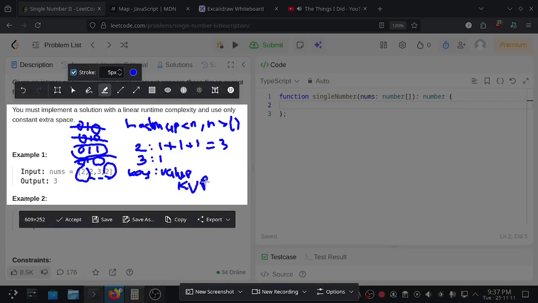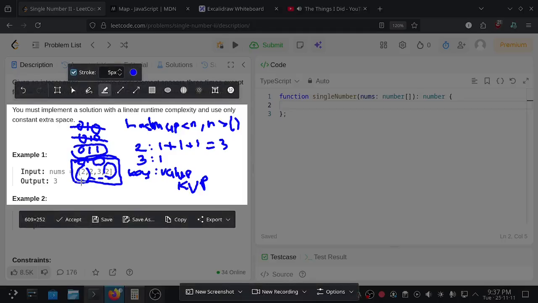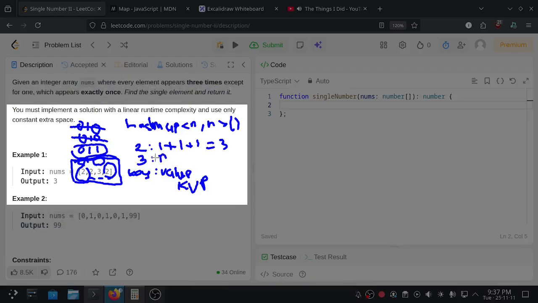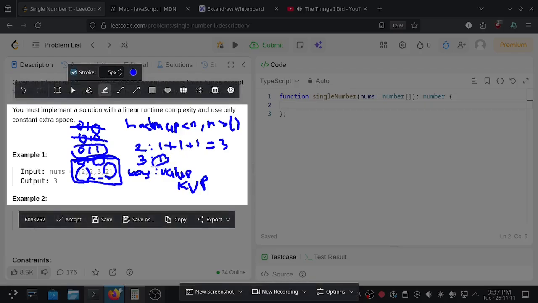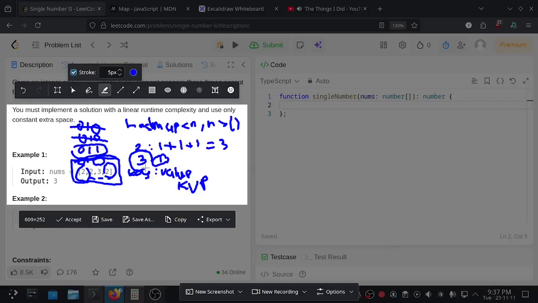Then after using the first pass right here, which is the first traversal of the nums array, we need a second pass, so two passes, to iterate over the hashmap as the iterable using another for loop to iterate over the key-value pairs to see which one has the value of 1. Since 3 is the only one that has the value of 1, the key 3 will be returned as the answer right away.